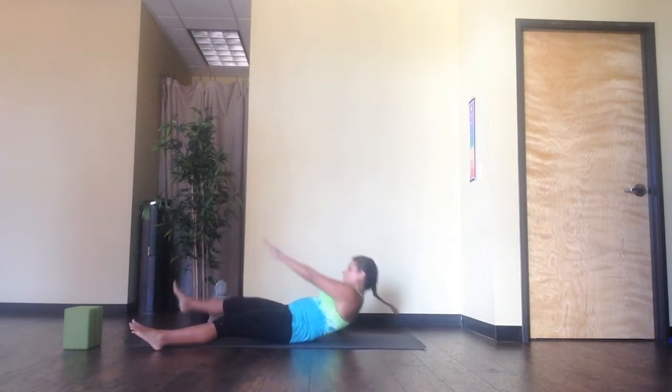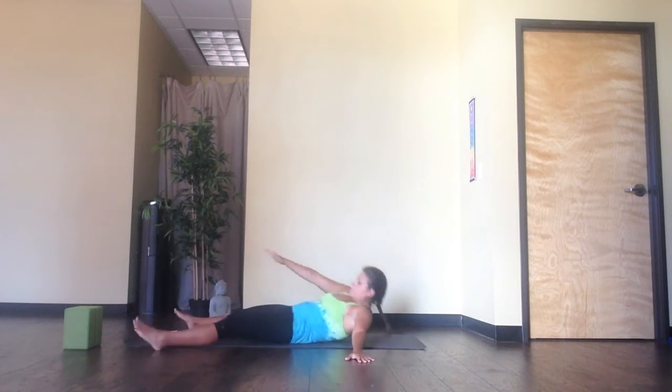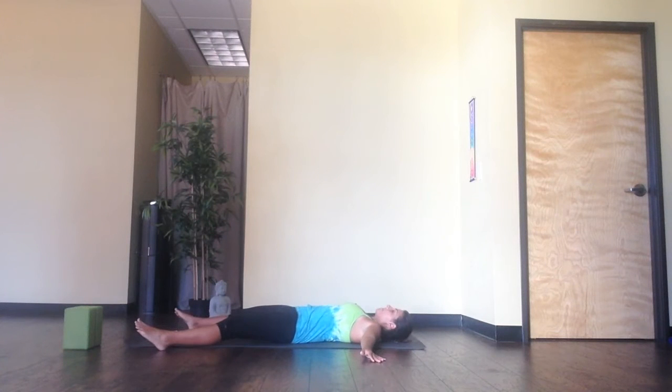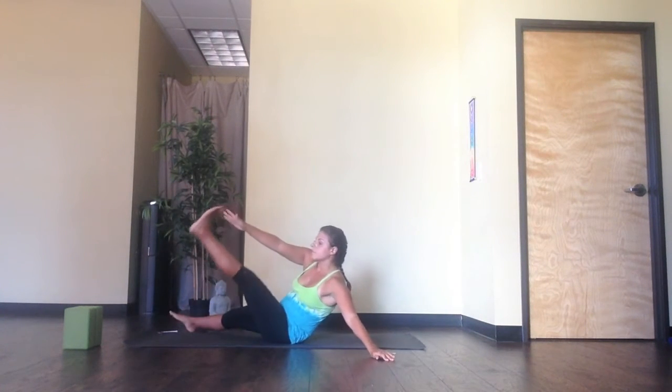So continue to do this, pressing down through the sitting bones as you lift up, and really lengthening up through the chest so that we don't feel a round in our low backs. We want to keep the core strong and use the breath to move back and forth through this motion gently and fluidly.